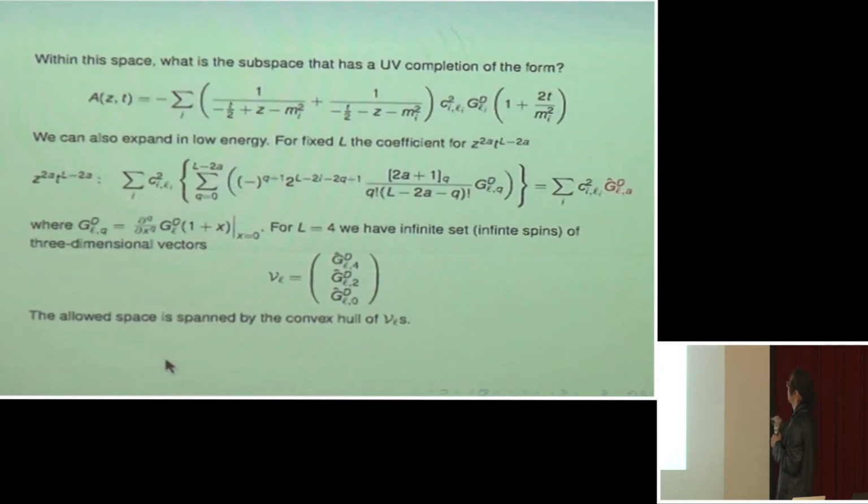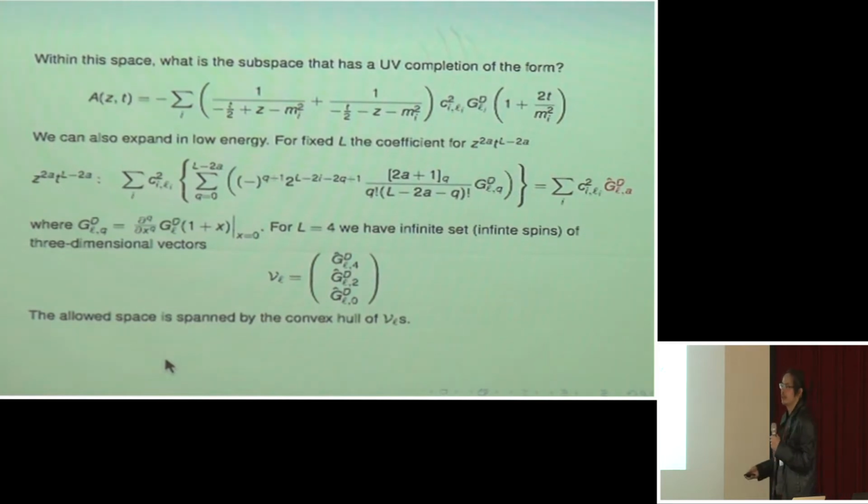It'll give you infinite dimension vectors in terms of the z and t. And the point is that there's a c squared in front. Therefore, for a particular polynomial, it's essentially a c squared times a particular vector. Okay, so for example, for our 3-dimension case, each spin defines a particular vector in this 3-dimension space, where this 3-dimension space is for the mass dimension 8 operator.